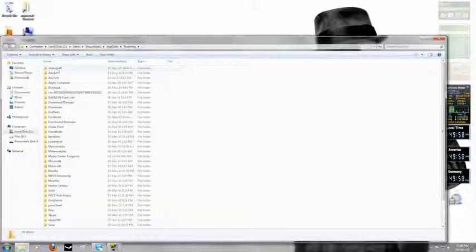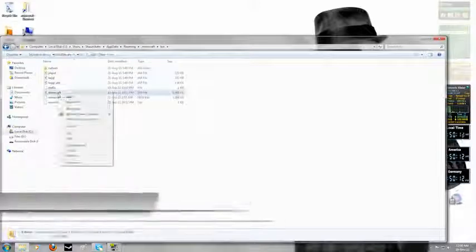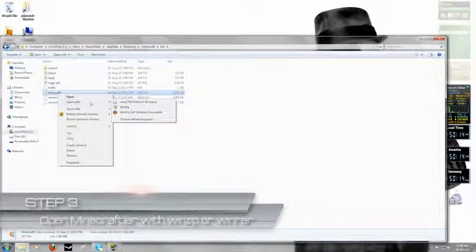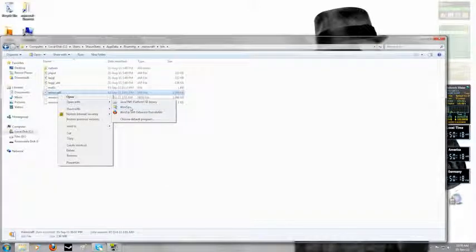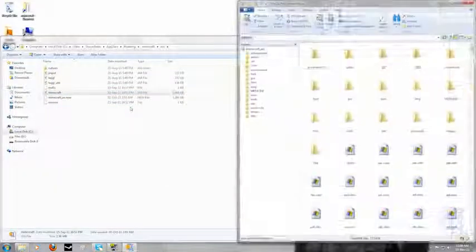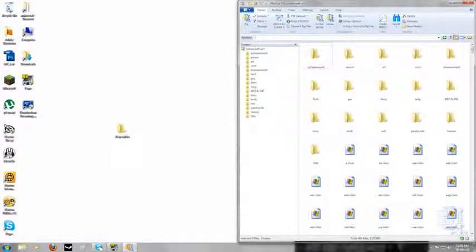You want to go then to your .minecraft folder, into the bin, and find your minecraft.jar. Now it might not have .jar after it, but you'll see over here in the type column that it is a jar file. Now you don't want to just double click this, you want to right click it, open with, and you want to open it with some sort of an archiver program. So I'm going to use WinZip, but you can use something like WinRAR or the like. So once you open that up, you can get rid of the bin, you don't need that anymore.